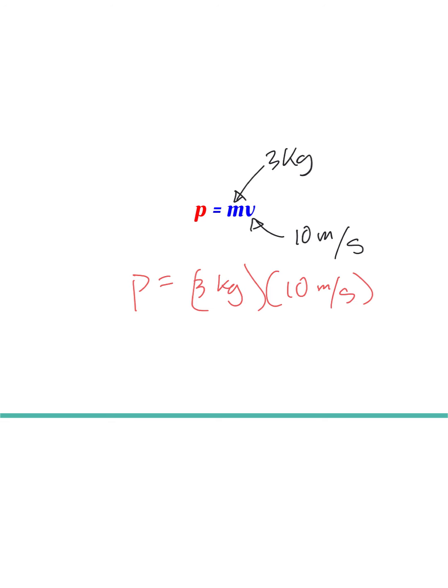So when you have two letters next to each other at the same level, that means multiply. As you can see here, I have 3 kilograms right next to 10 meters per second, and I use a parenthesis to represent multiplication. So 3 times 10 will be 30. Now none of the units cancel out with each other here, because kg do not cancel out with the letter m or s. So I will still have kg m. But if you notice very carefully, this s right here is below a line. So that means that it is still below a line. And so the unit for momentum will be kilogram meter per second.